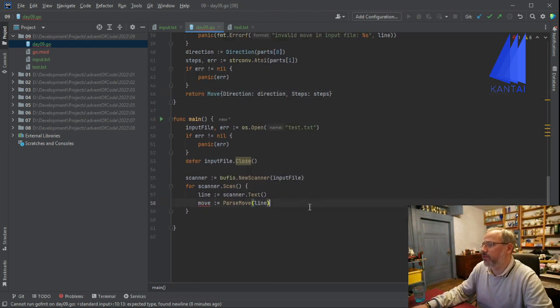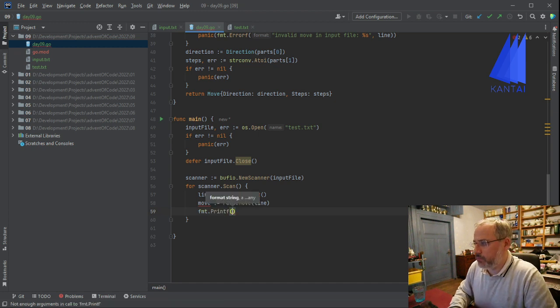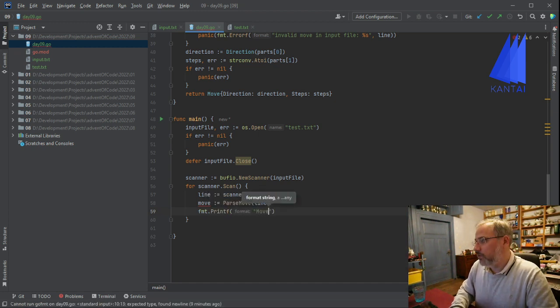Okay, so far for the parsing. So we can now just print it, just see if we basically parse everything right by just printing our moves.